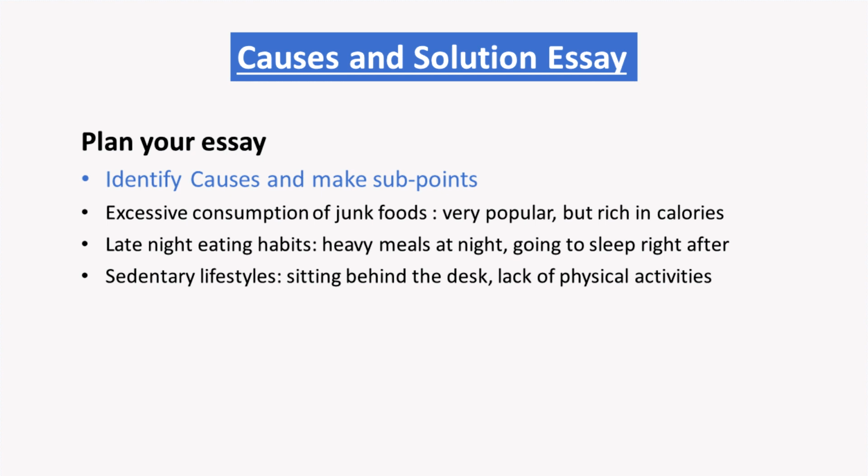Thirdly, sedentary lifestyles. I will explain it with the explanation that people keep sitting behind desks. They have 9 to 5 jobs and there is a lack of physical activities. So this is my plan of talking about causes, as well as the detail of how I would be explaining these causes.